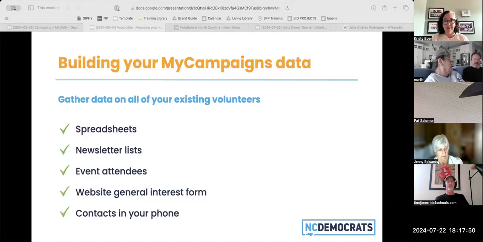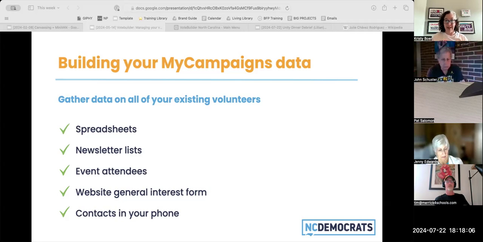My first piece of advice, if you're starting from scratch, and candidates do in fact start with an empty version of MyCampaign, while county parties and precincts might have information in there from previous years. But even if MyCampaign is blank, you probably have lists of volunteers, whether you have spreadsheets, or maybe you have an email newsletter that goes out regularly.